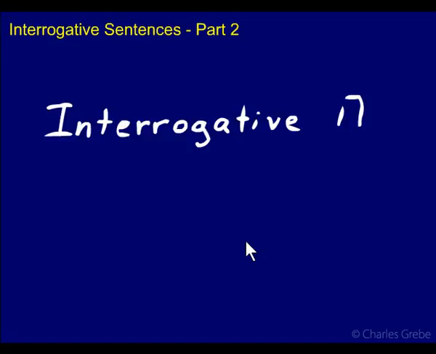Interrogative, incidentally, just means questioning. So the interrogative hey is a bit like the question mark for Hebrew. And what it looks like is you have the hey, and you have a chataf patach, and it attaches directly to the first word of the sentence. That is the question. So if you have a statement, you want to turn it into a question, you attach this directly to the word.